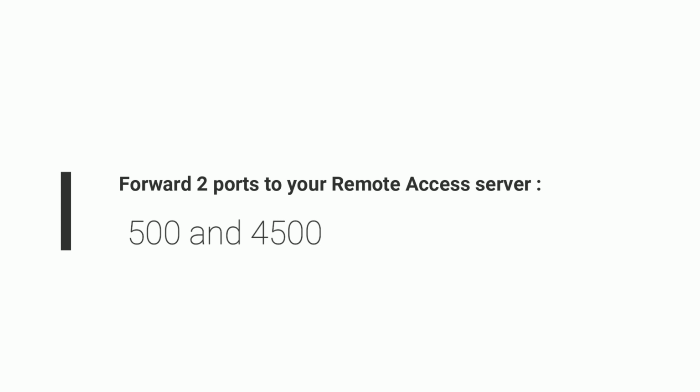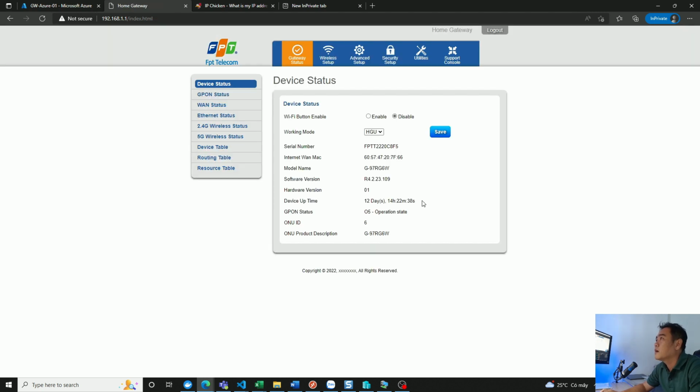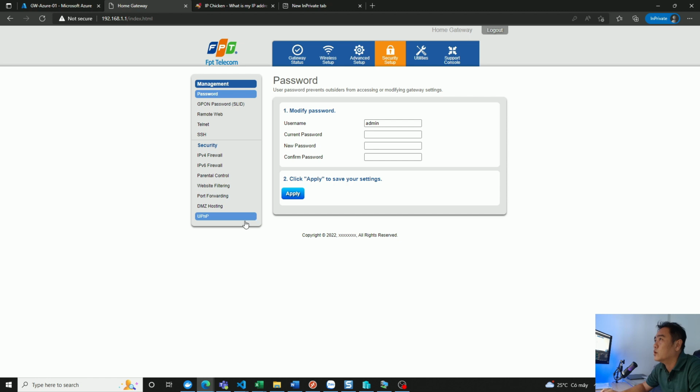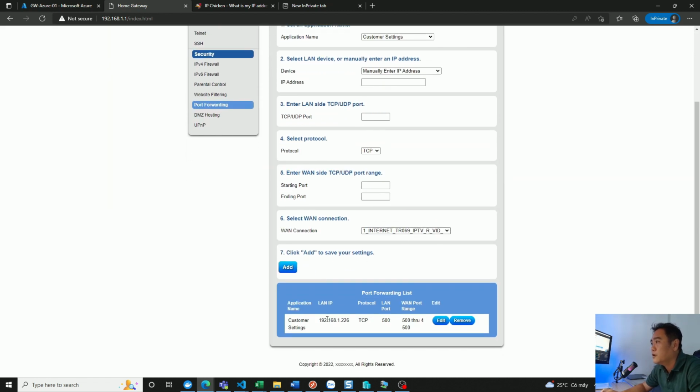You have to open these and forward them to your local server. I have to go to port forwarding and forward 2 ports to our local Active Directory server running Routing and Remote Access. So please remember this.